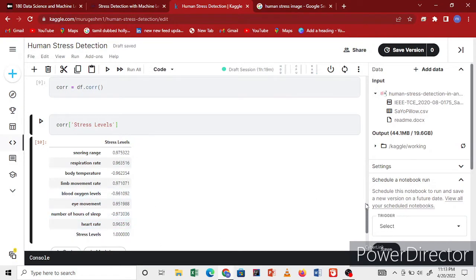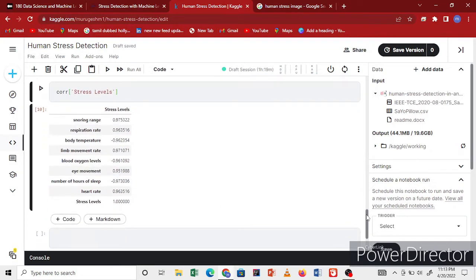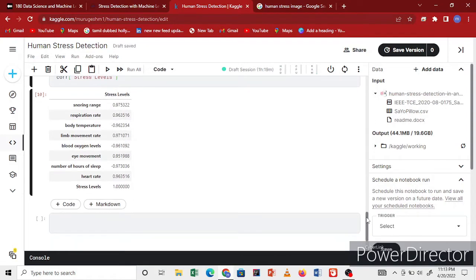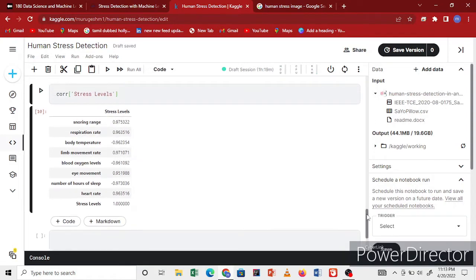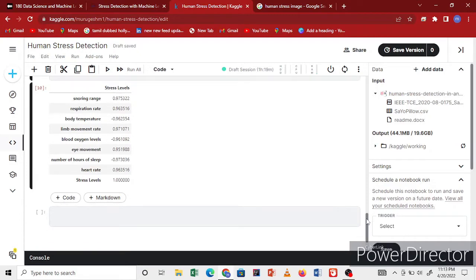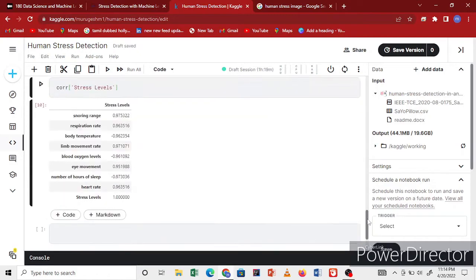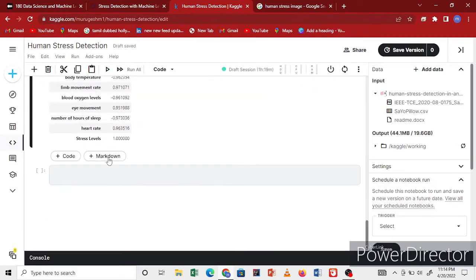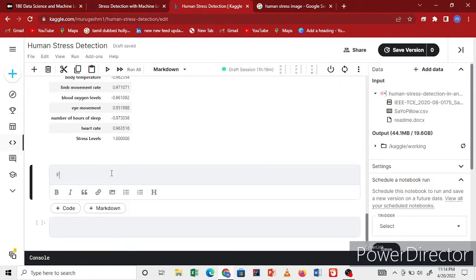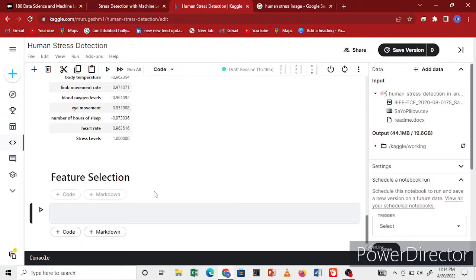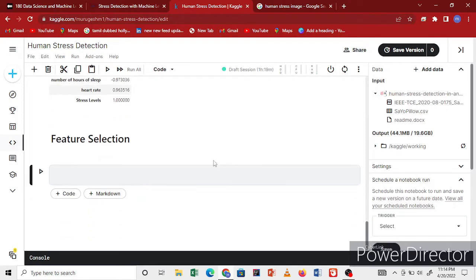Now step by step, how to do feature selection, and then how to apply or train the model. First I'm using feature selection, so I import some libraries. This is a classification problem.